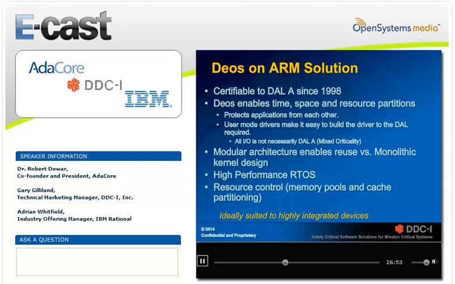The DIOS operating system has been certified to DO-178 DAL A since 1998. It makes full use of the MMU, time and space partitioning. It's a fully modular design, provides user mode drivers that are separate from the kernel, application, and other drivers. The drivers, applications, and libraries are modular such that they can easily be moved from system to system.